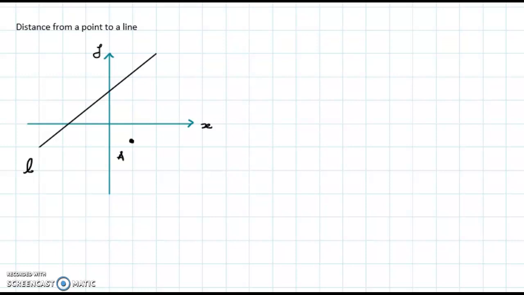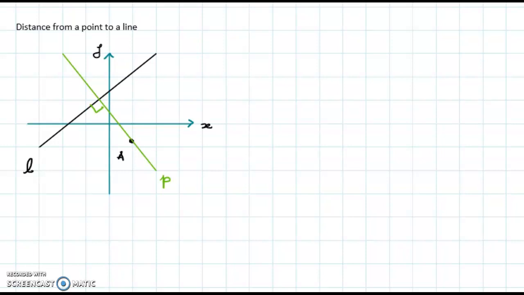Since that line is the one where we're going to see the distance between the point and the line, in other words, we have to go perpendicularly from A to L to find the distance between the point and the line. So I will sketch that line over here, and we're saying it's perpendicular. I'm going to call it P.